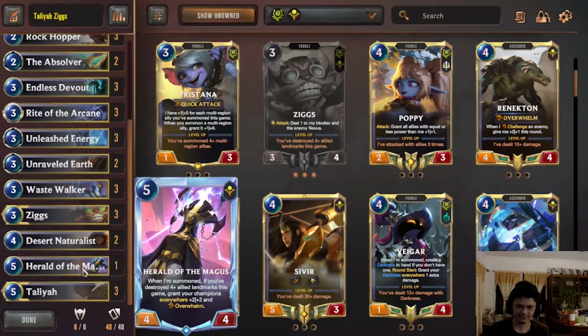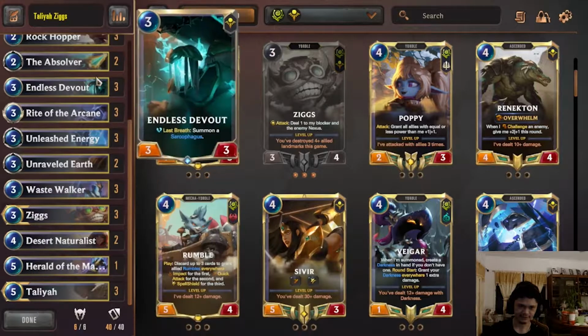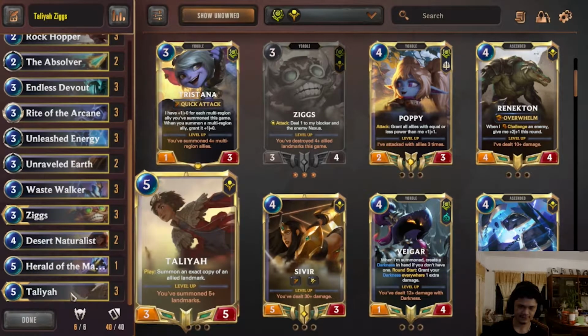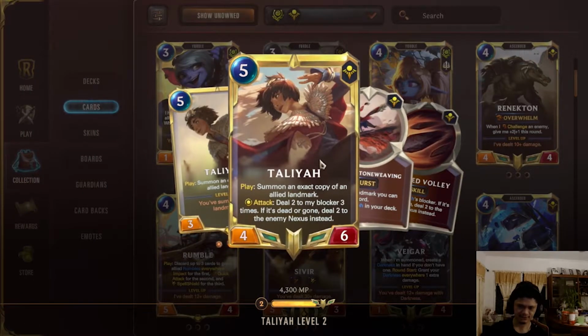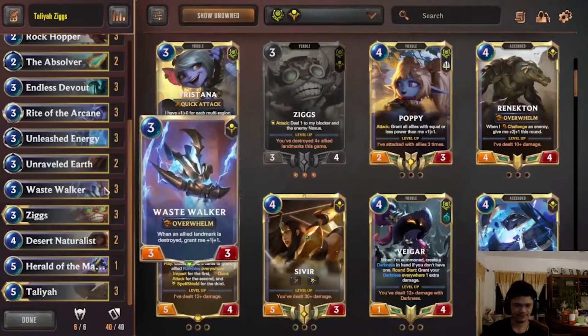Herald of Magus, again, is just an alternate win con to Absolver, and Taliyah is really good with Absolver and Overwhelm because, if you don't know, when she levels up she does 2-3 times, so basically 6 damage, and the extra ones go to the Nexus. So if she uses 2 and the block is dead, the 4 damage goes to the Nexus, and then usually she can't attack after, but like Lee Sin with Overwhelm, the block is not there anymore, so boom, that does big damage to the face.